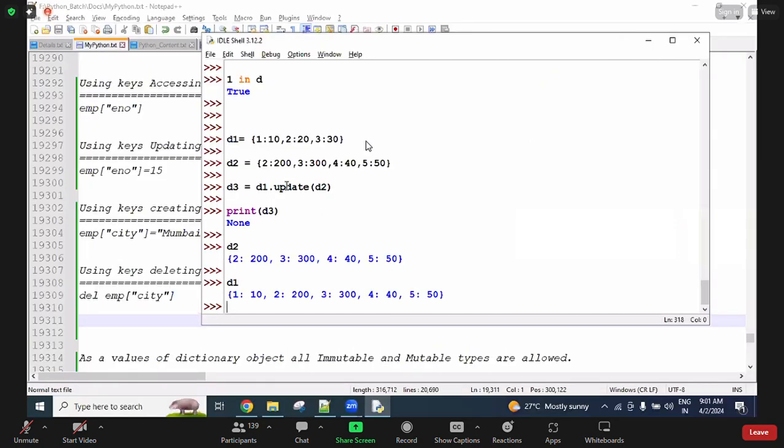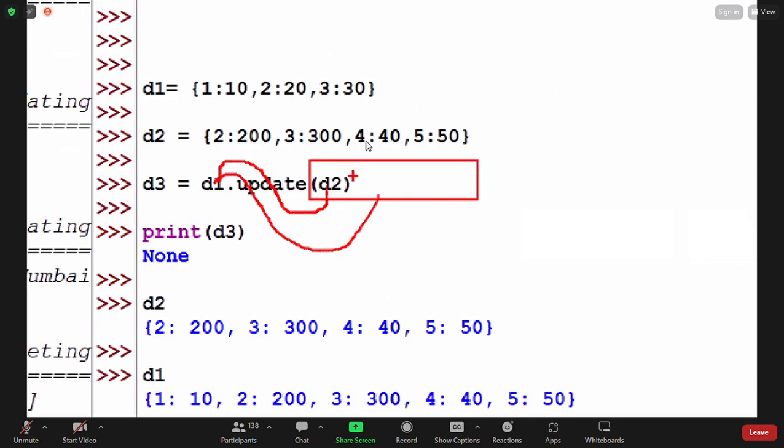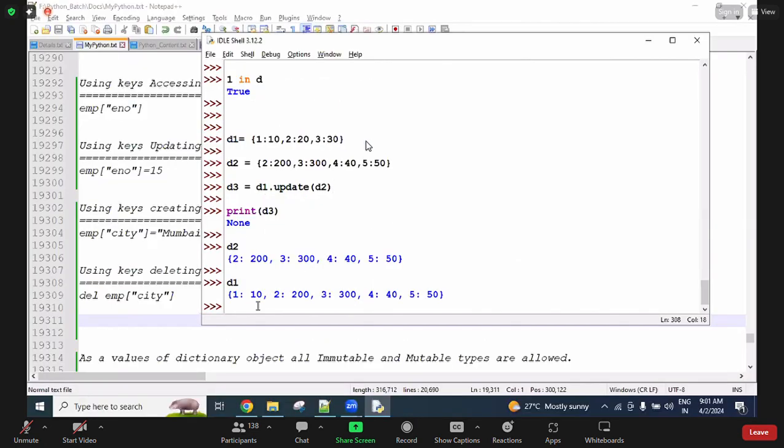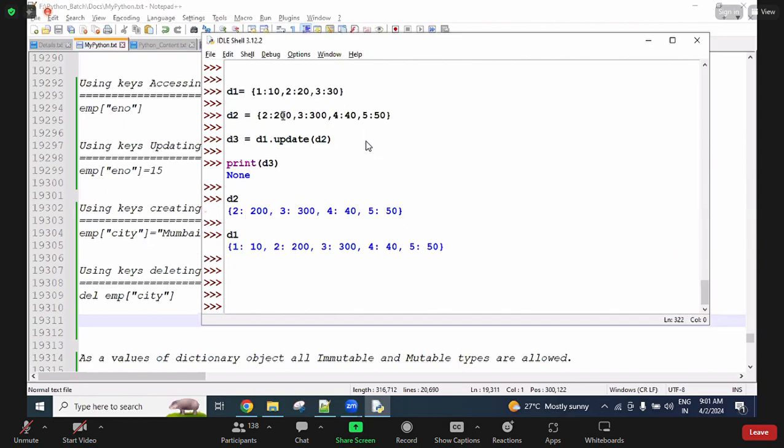Understanding? So using the update method, only the final changes will come in this first object. Okay. So here D2, D3, D4, D5, like n number of dictionary objects we can use here. Each dictionary object's key values are merged into D1. Okay. So finally in D1, all these dictionary key value pairs are available with the latest values. Clear this one? Okay.